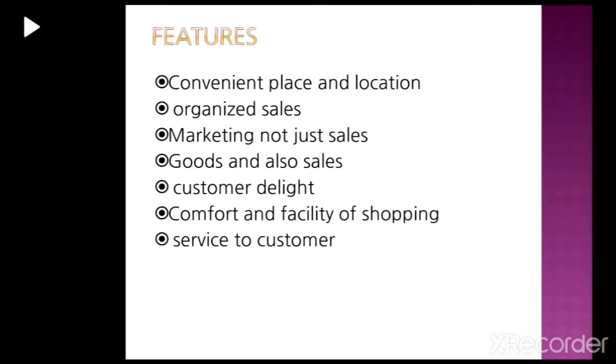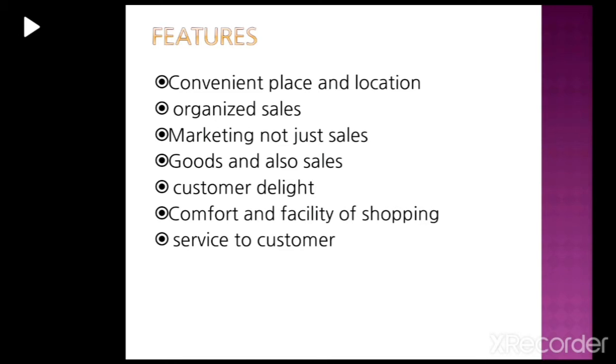So this is known as a convenient place and location. As per the customers' convenience, they supply the goods and services. If the customers give their locations, they send the goods through internet, mail or WhatsApp and some other internet devices. Nowadays, because of COVID, you all are ordering goods as per your locations. The organized sectors provide the goods and services.